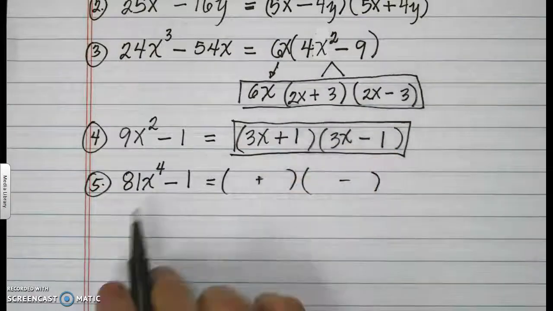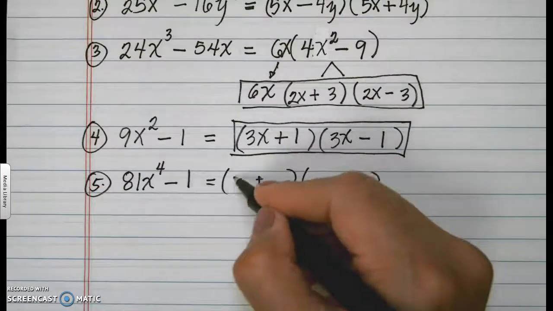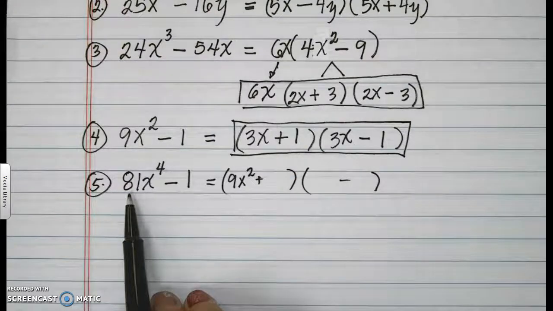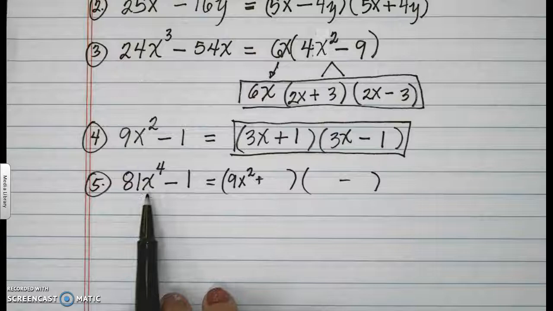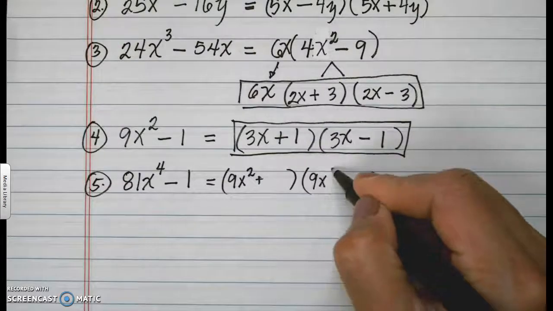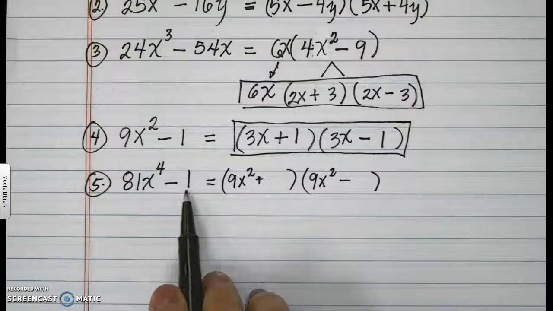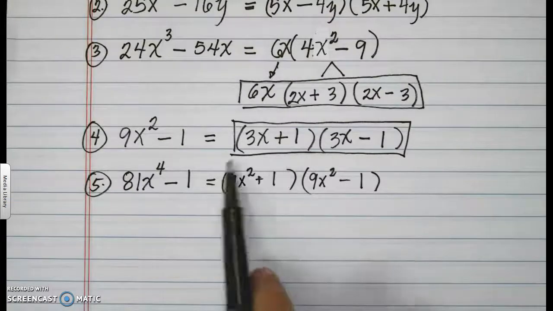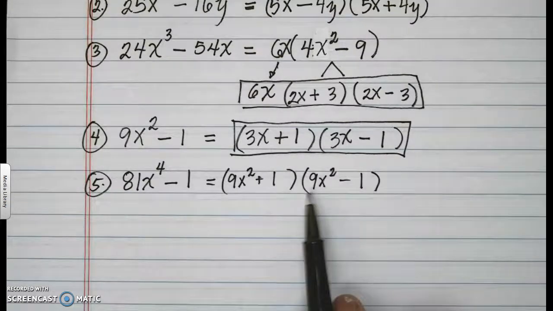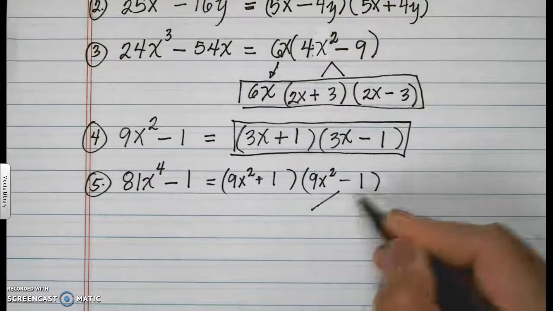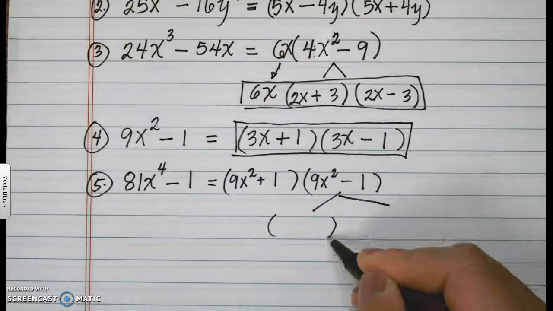And so the square root of 81x to the fourth is 9x squared. Again, square root the 81, which is a 9, and then divide the 4 by 2. So this is also a 9x squared. The square root of 1 is a 1 and a 1. This cannot be factored anymore, but I'm looking at this and I'm seeing that there's still a minus, and that is still a perfect square, and this is still a perfect square. Therefore, I can still further go and do this.